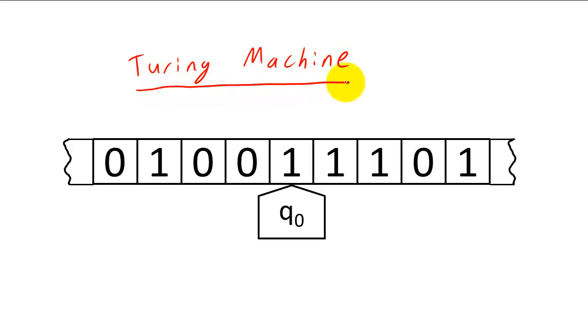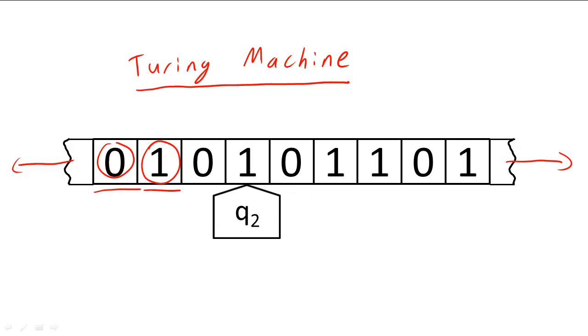This hypothetical machine uses an infinitely long strip of tape composed of a series of cells with symbols written on them to store the inputs and outputs of computations. It also has a head that moves to the left or right that can read symbols from the cells, write symbols to the cells, and make decisions about what to do based on the contents of the cell and its current state.